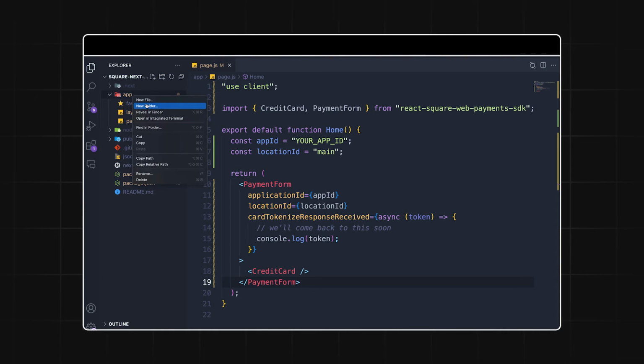This is where you'll process the payment token that your front end payment form generates. To do this, we're going to make use of Next.js server actions. Server actions are server-side functions that you can call directly from your React components. These server actions eliminate the need to define API endpoints that only your application uses, and thereby drastically simplify your code. In your app directory, create a folder called actions, and then in there, create a file called actions.js.